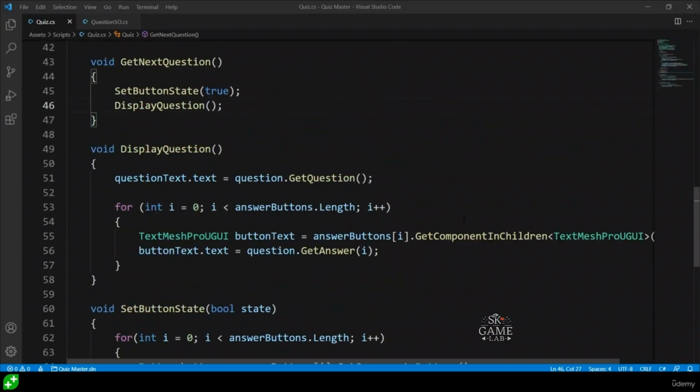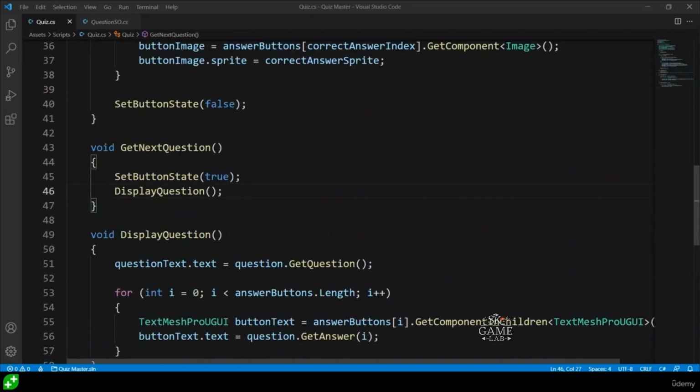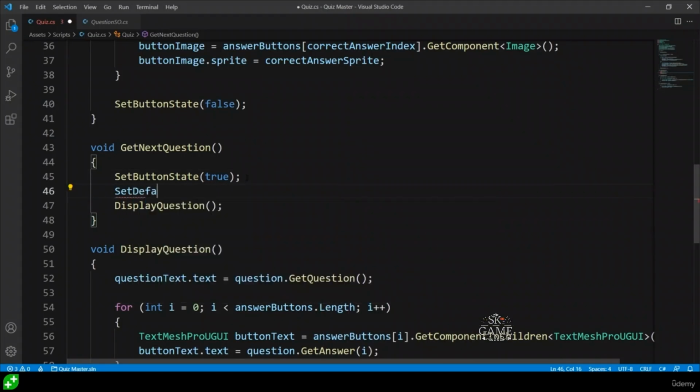So when we get our next question, which again, we're not currently calling at the moment, we're going to set our button state to true. We're then going to set the default button sprites, and that's a method that we're about to write. And then we can go ahead and display our new question.